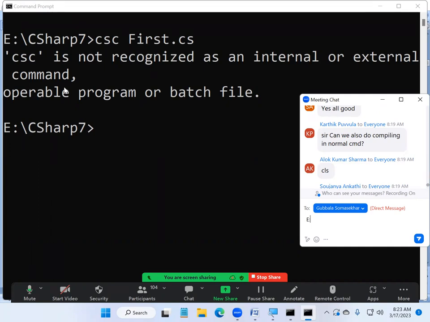So for that reason, Microsoft gave you the developer command prompt and said use this. Here also we can make it work, but we're required to set the path, the environment, where the library and the compiler are present.